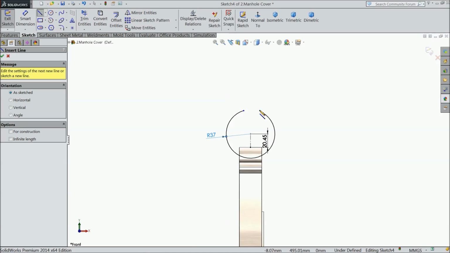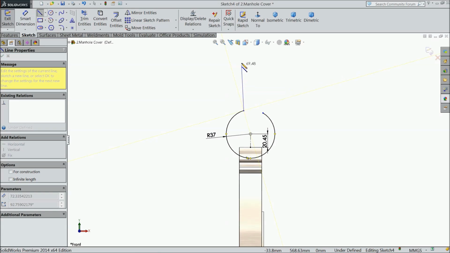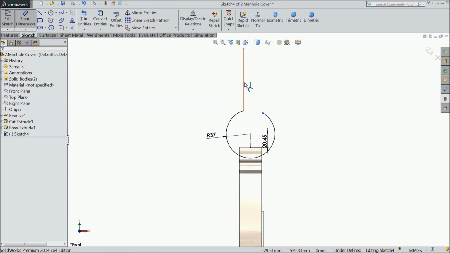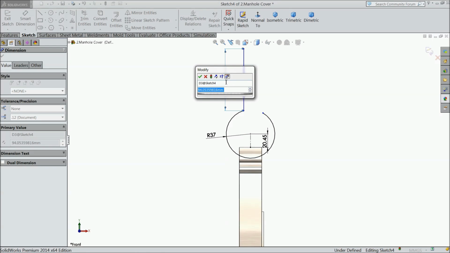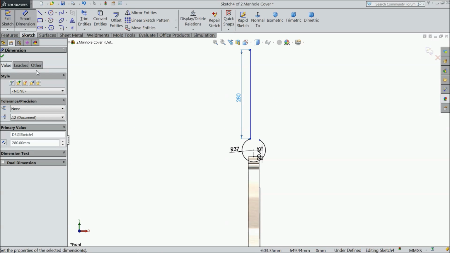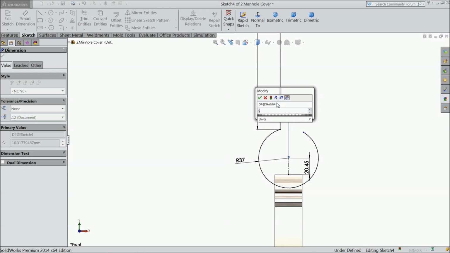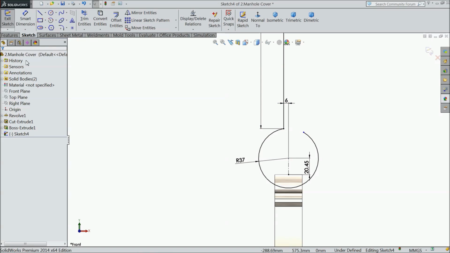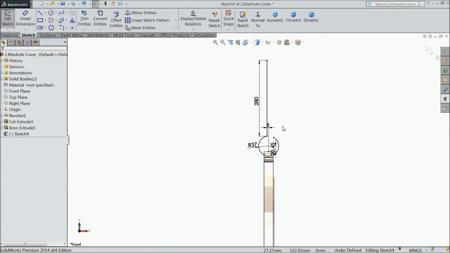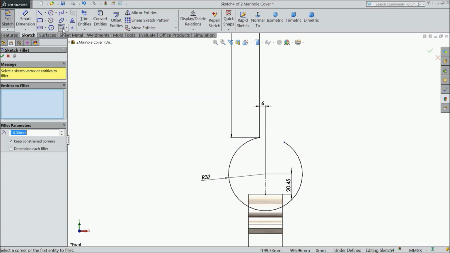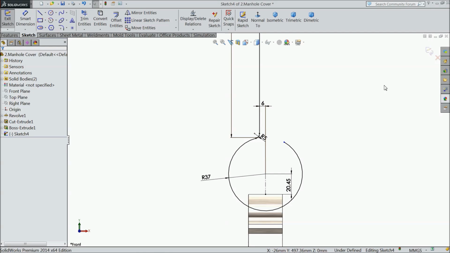Now select line and draw a vertical line from this and define the length 280 mm. That's it. Now define the distance from center point. Keep 6 mm. Okay. Now here choose sketch 5 mm and select this end. Okay. Now exit.